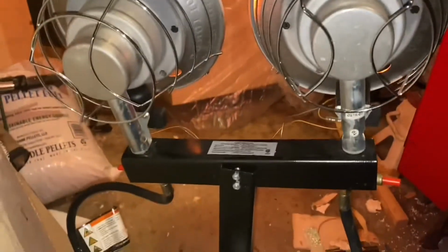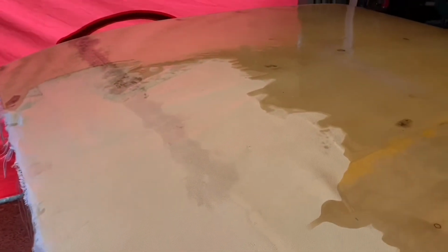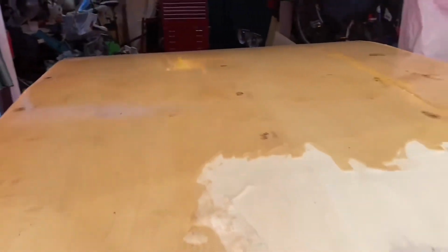All right, so getting out the sanding. No big deal, right? Now, you might be wondering, that's some ugly patchwork there, dude. What did you do? Basically, I just took a bunch of sawdust off the floor, mixed it with some glue, and put it on there. And, you know, it works. Became nice and smooth, and it just filled anything I needed to. Because I'm just going to lay fiberglass on top, as you see me doing here.